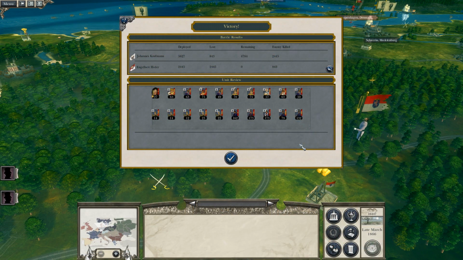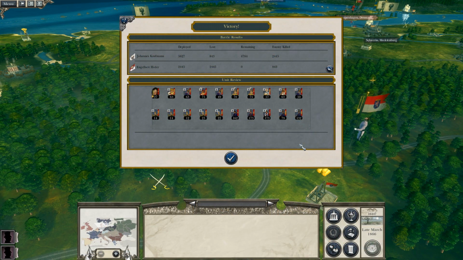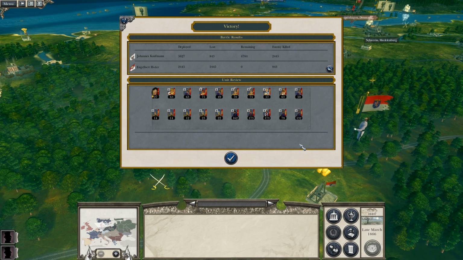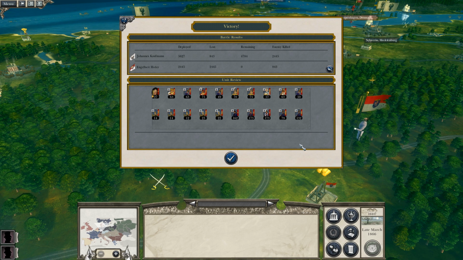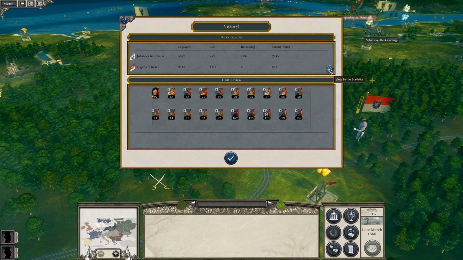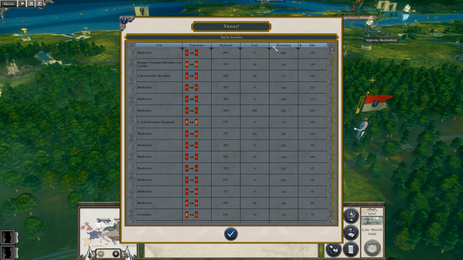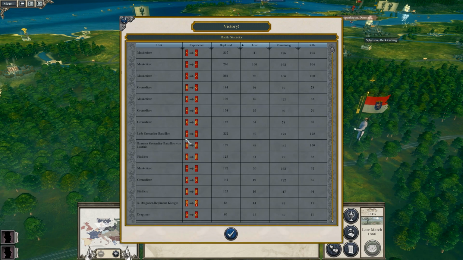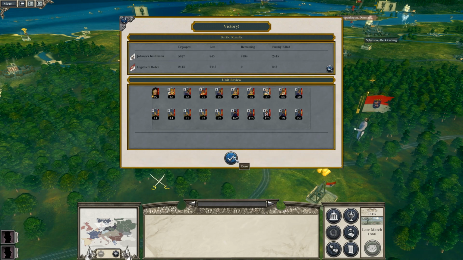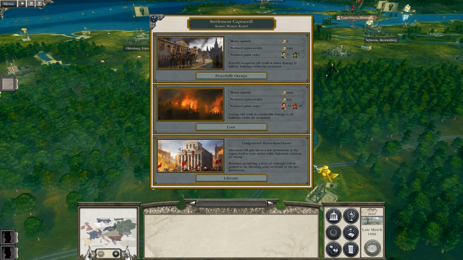And here's the result of the auto-resolve. We lost 843 men, which is kind of high given the fact that the area only had basically armed citizenry. Who lost the most? Musketeers. So, I mean, all the units survived. And there's nothing really interesting to say about the statistics.